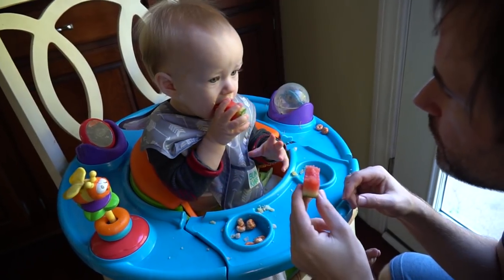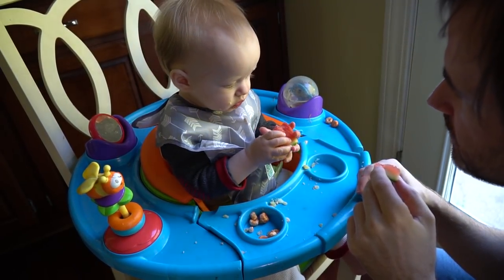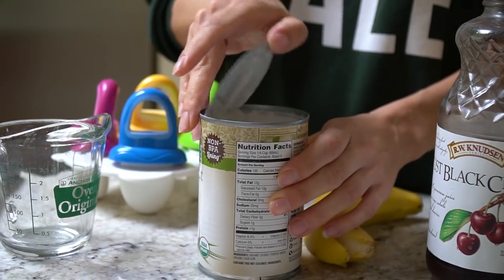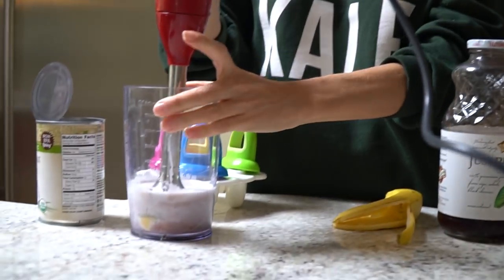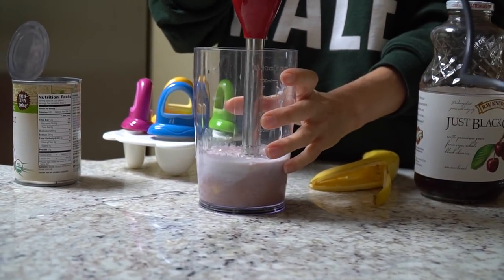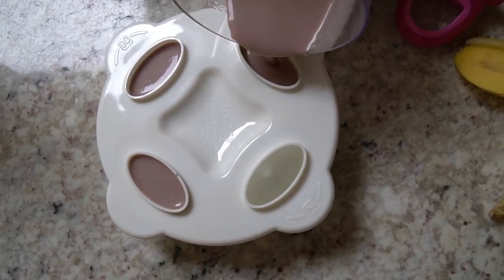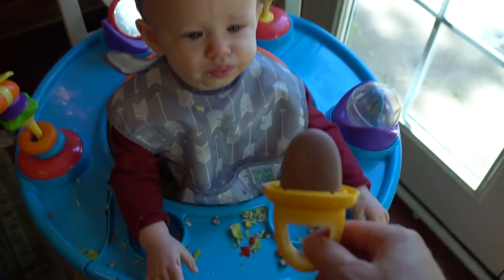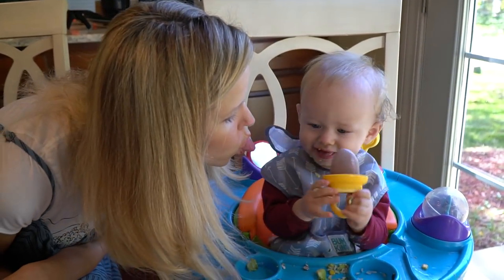All right, what do you think of your first watermelon? So delicious, isn't it! With Tate's top teeth coming in, he's been craving anything cold to soothe his sore gums, so I've been making him popsicles. Usually I make a mixture of coconut milk with cherry juice and half a banana, and sometimes I also put peanut butter. One nice popsicle — can mom have some? Can I have a lick, Tater? No — you're not gonna share it.